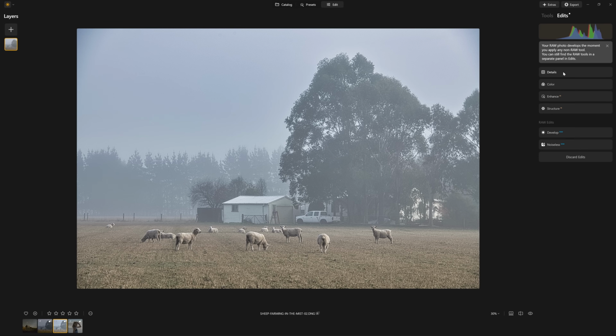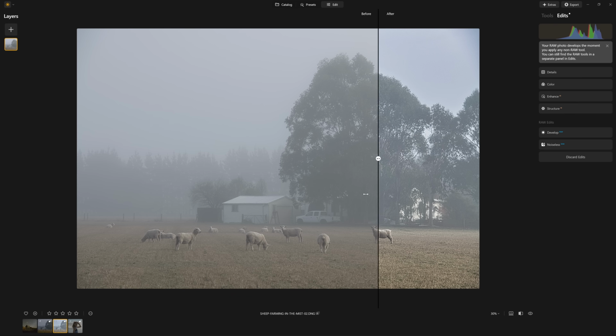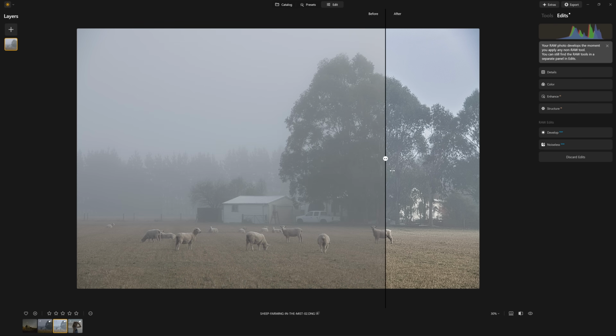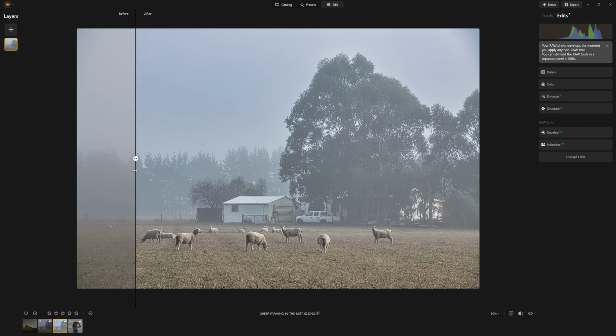But these are just all useful things that we can find out by applying presets and examining them. So this was our before and this was our after with that preset, and we now understand how that level of clarity was produced. This method of backward engineering presets to really understand which tools are going into a certain look and how they affect that image, it's a great way to learn.